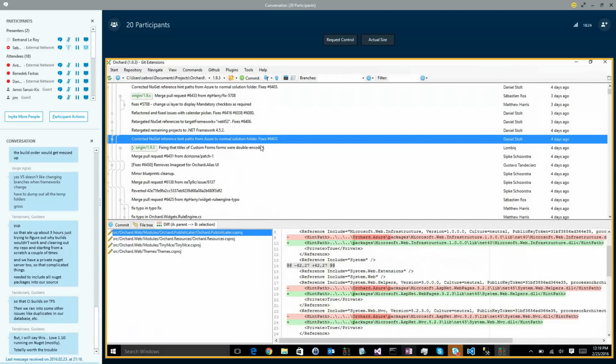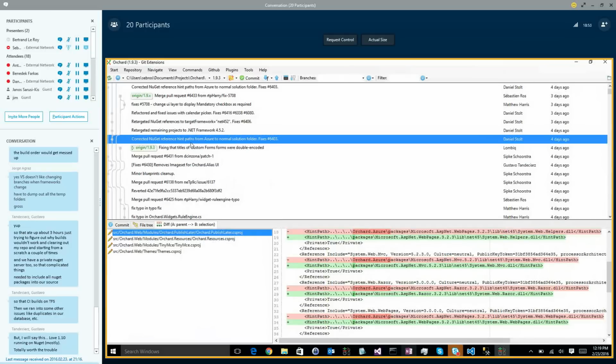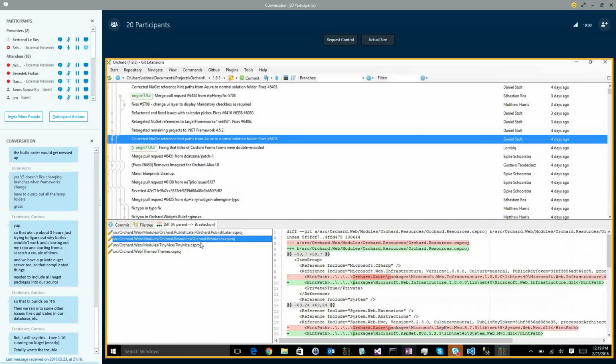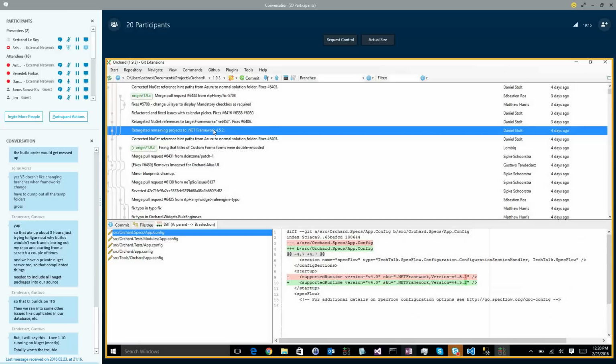Correcting Azure references path from Azure to normal solution folder. Okay, yeah, Gustavo found an issue, Daniel fixed it. There were some references to the Azure folder packages, so now they're fixed, and also a re-agreement that at some point, maybe the next breaking version, the next major release, will remove the Orchard Azure solution and tell people to use Azure web apps, Azure app services instead. Just to clarify, because it sounded worse than it was, we would only remove the cloud service support. All of the other Azure stuff stays. Yes. Okay. The Orchard Azure solution is just targeting the cloud services service in Azure. So yeah. Retargeted remaining projects 452. Good.